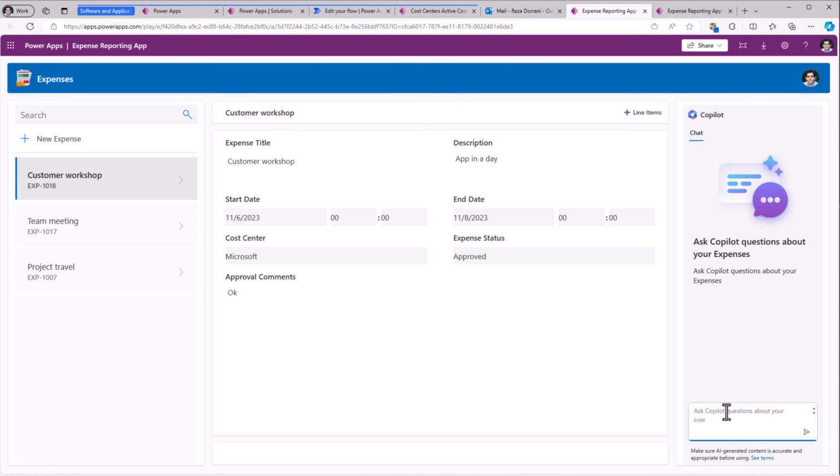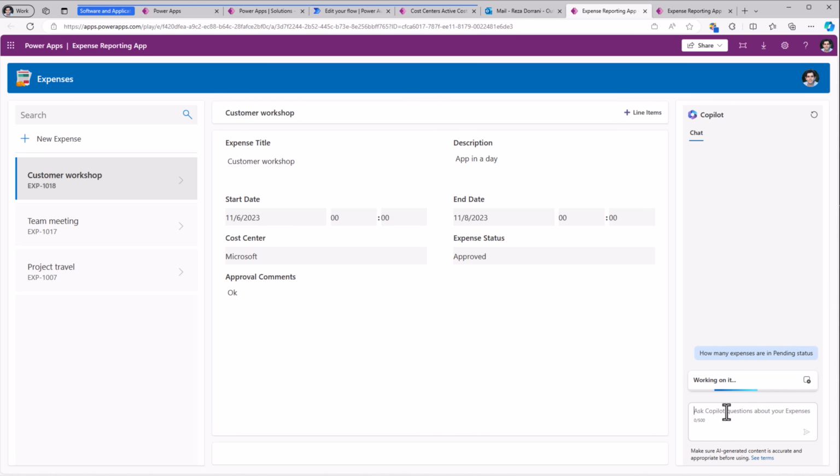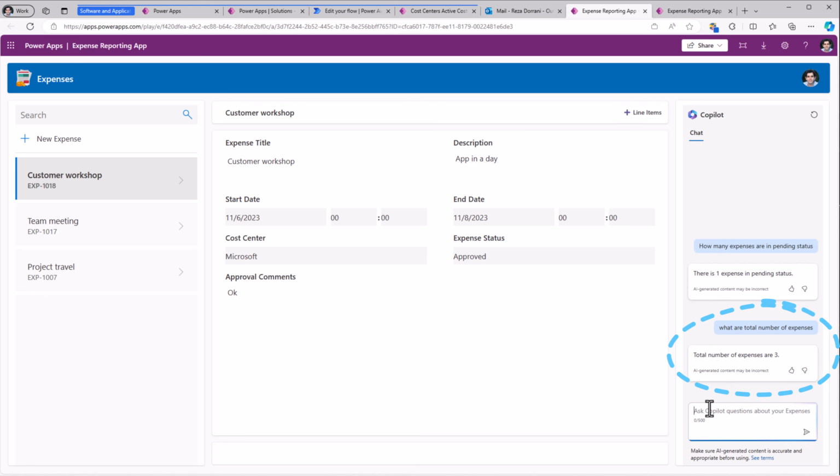For example, how many expenses are in pending status? And Copilot has context of the data. It understands the user context. It will respect security here. So it says there is one expense that is in pending status. Give me the total number of expenses, and so forth.